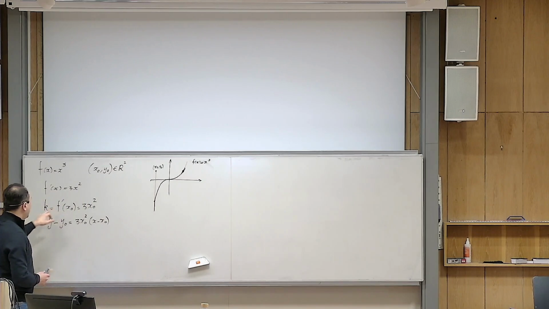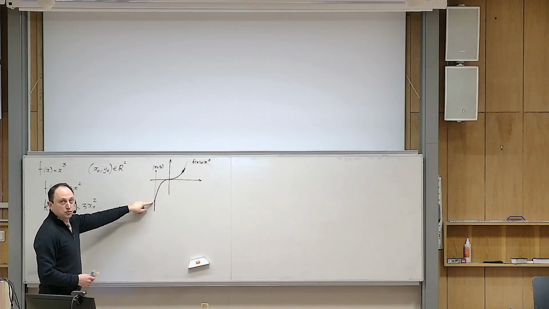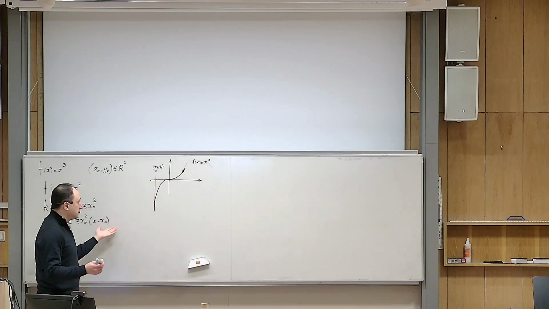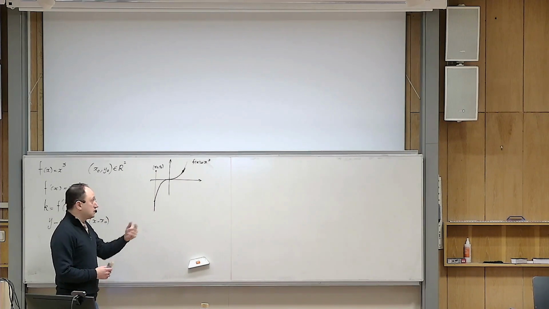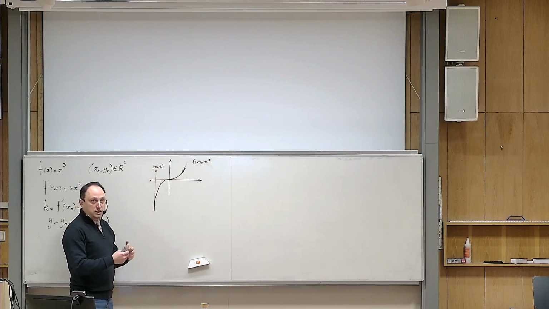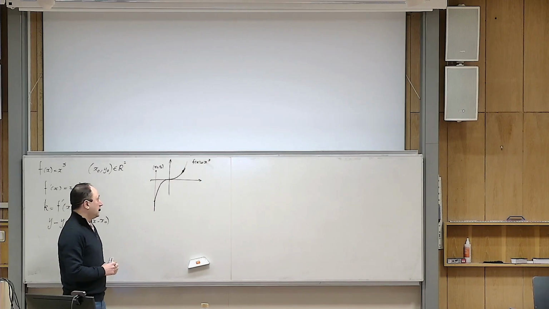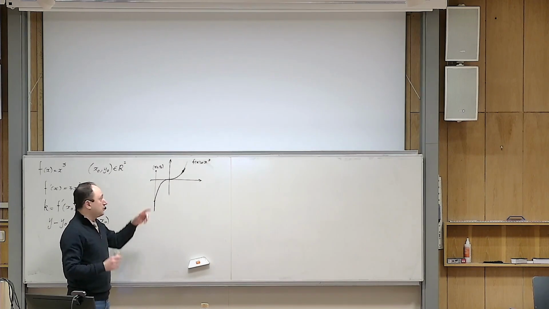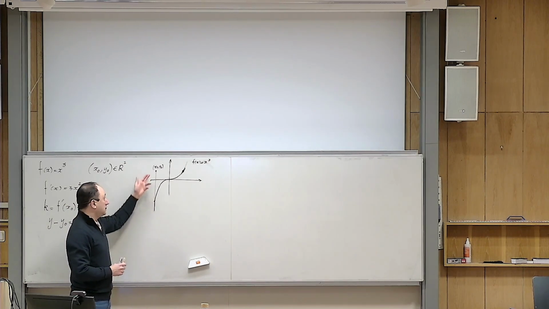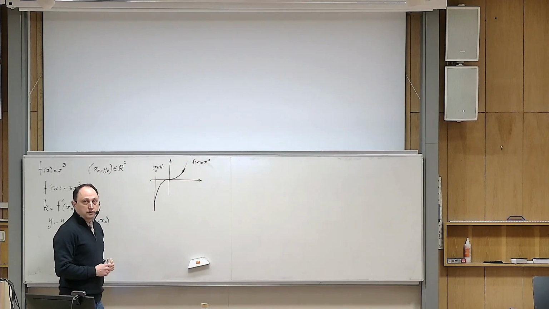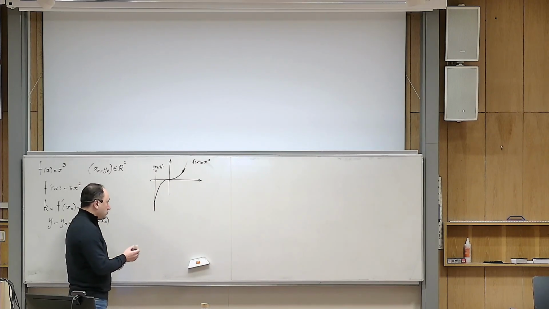So I cannot calculate the k value as I did before. I can calculate the k value using the derivative, but I need to know the x coordinate of the point of tangency, which I don't know. So in this problem, you need to think in this way. x node and y node are offered to you, so you know x node and y node, and you are supposed to somehow derive the equation of this line. So what can I do?